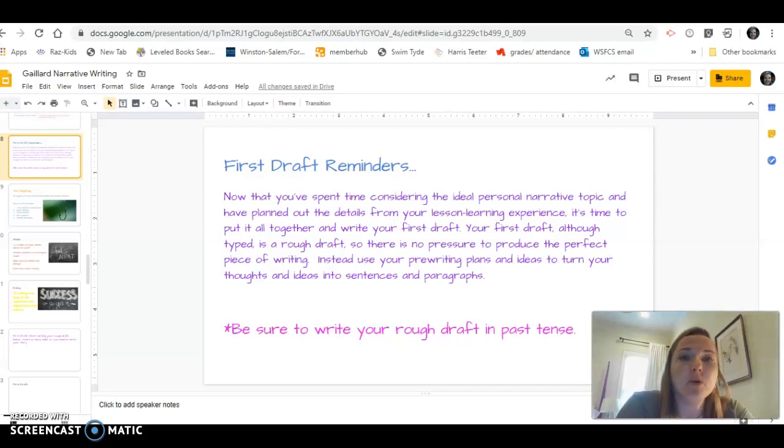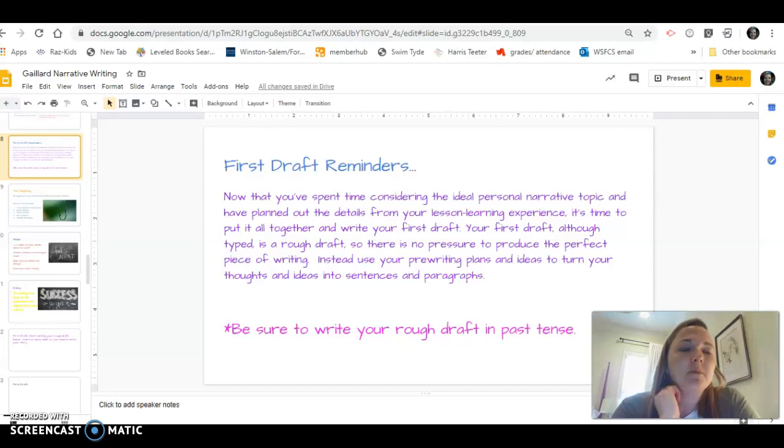So remember when we're writing that each time we get to a new paragraph, we indent. How do we indent on a computer? Who remembers? Which key down here does it? Which key? Tab. You're so smart. Tab. If you just push the tab button, it will automatically make your paragraph indent. Perfect amount of spaces, okay? So each time you get a new paragraph, hit enter to go to the new row, tab to indent, all right?